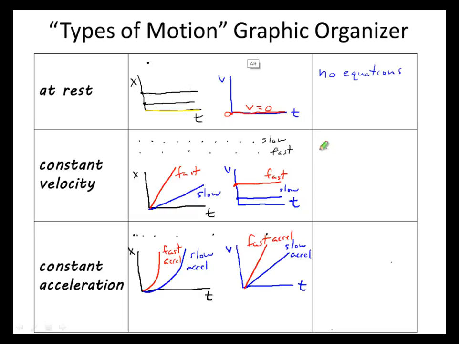Let's take a look at the equations. For constant velocity, the velocity is going to be the displacement over the time interval, or if we're doing how far, delta x equals the speed times the time that it's moving. And if you want to find the time it takes to go a certain distance, we have delta t equals delta x over v.